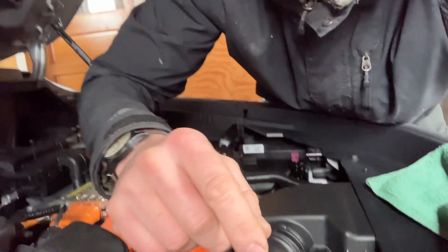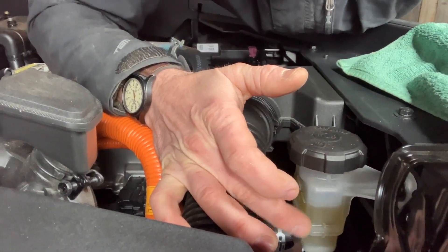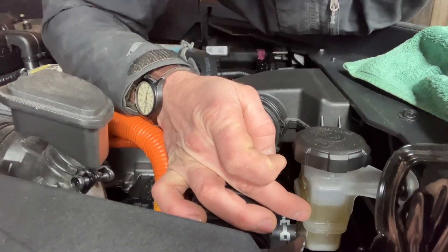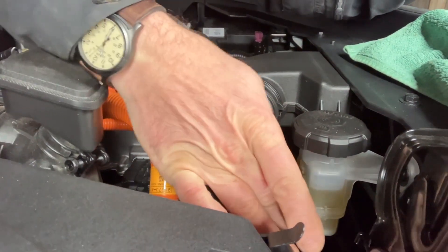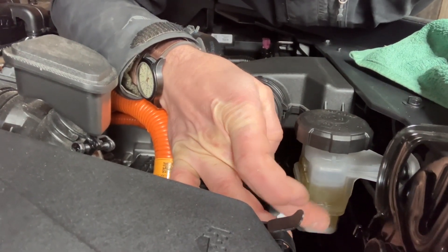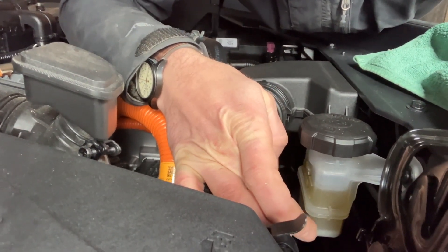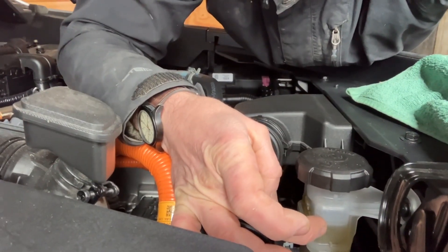This video is really about this reservoir here, because this fluid — basically it's DOT 3 synthetic brake fluid, hydraulic oil — it can take on water over time. It's been under 6,000 miles, but we're going to pull out and suck out all of this material in the reservoir to look for any sediment collecting in this hydraulic fluid.